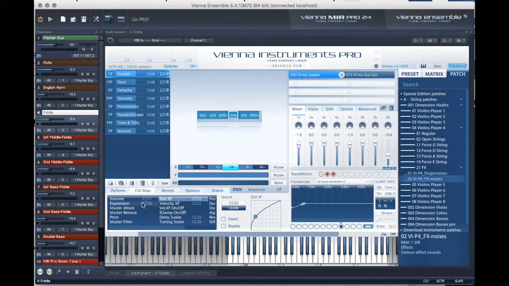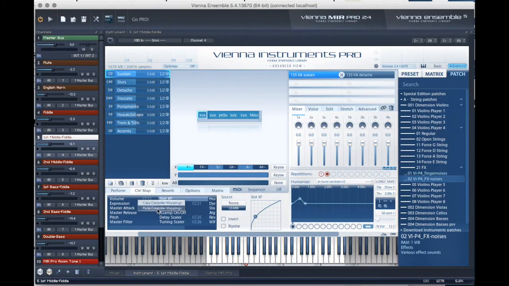Once you have this done, you can use copy controller mappings by right-clicking on the control map, right-click, hit Copy Controller Mappings, and then you can click on another instrument and use Paste Controller Mappings to speed up the process of changing all of those settings.